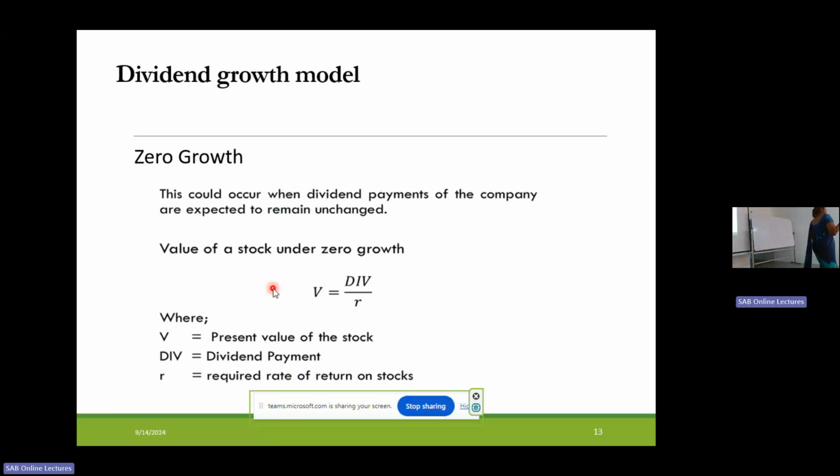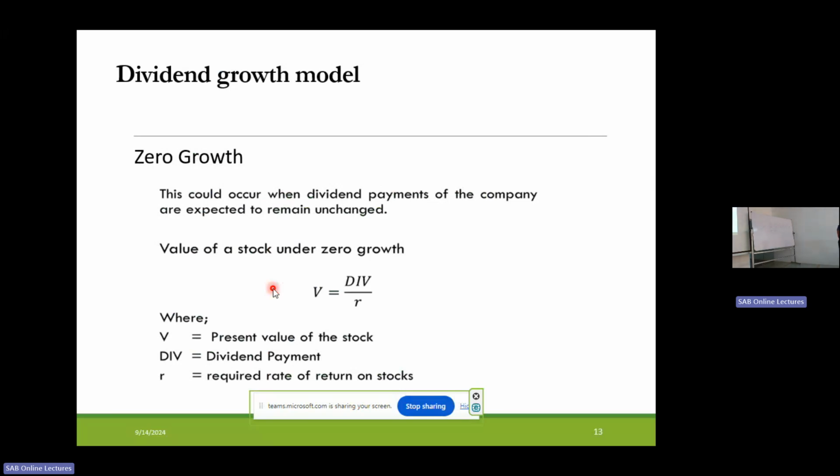Annuity. What type of annuity? This has no maturity, so again that is a perpetuity, a perpetual type annuity. So then you can calculate the value of the perpetuity. You can remember that present value is equal to the periodic payment divided by the discount factor. So that is what we are applying.